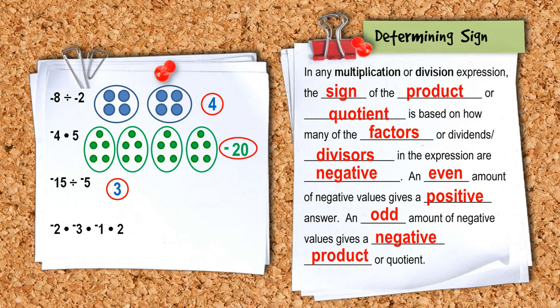So I could take the time and multiply each one accounting for the sign. Negative 2 times negative 3 is positive 6. Positive 6 times negative 1 is negative 6. Negative 6 times positive 2 is negative 12. Or I could just multiply all of their absolute values together, knowing that my answer is going to end up negative regardless of what I do. This, again, is a great calculator moment. Always challenge yourself to try these by hand, but it never hurts to check with a calculator.